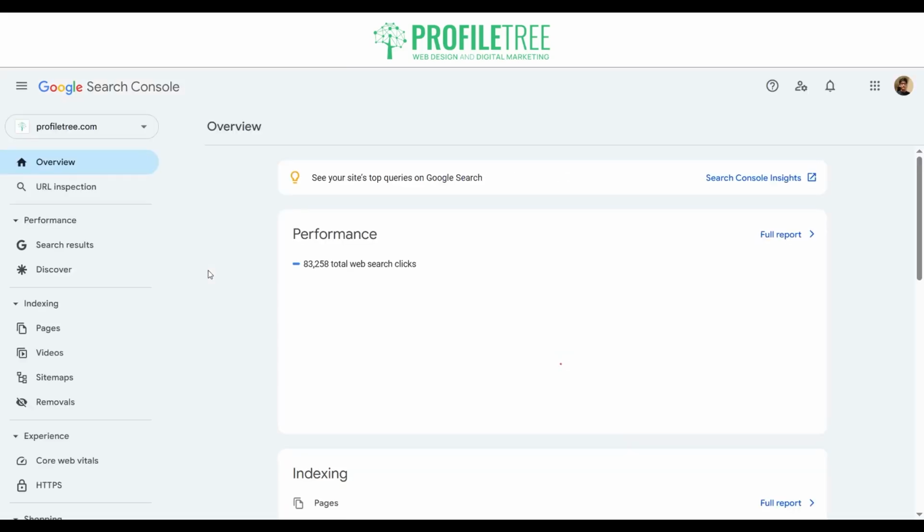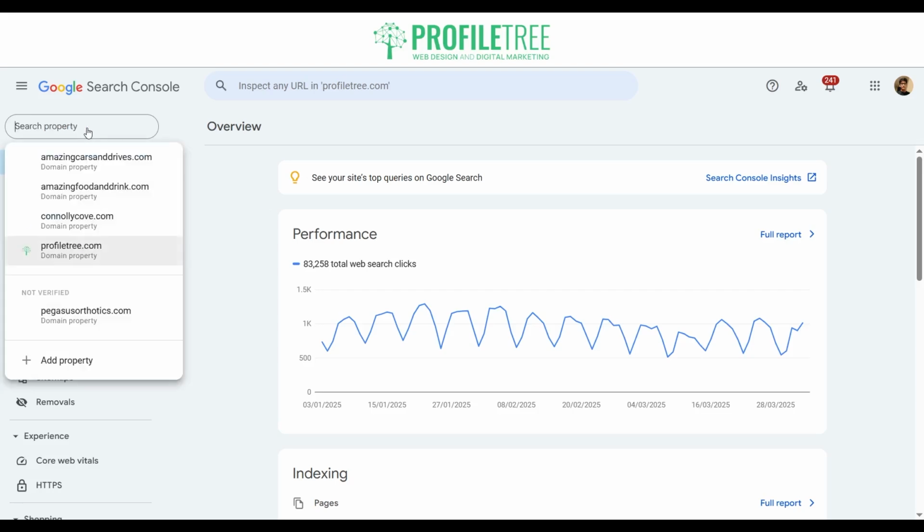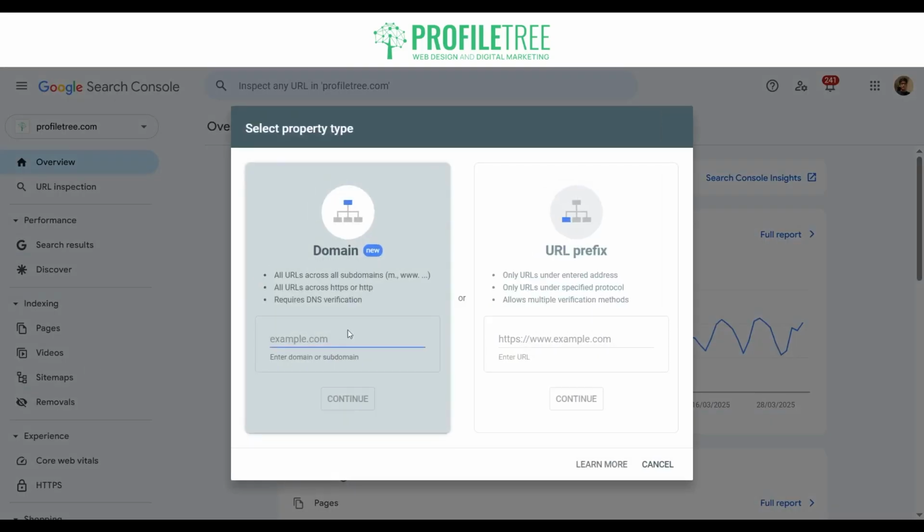Now, when you are setting up Google Search Console, one thing about it is you will have to do some sort of verification. It's basically just with the domain, just so Google knows that you actually own the website. Now, the way you would do that is through DNS records. So if I just give you guys an example here, if I click on the search property, I'll have an option then to add a property, and I'll just put in a domain name here now.